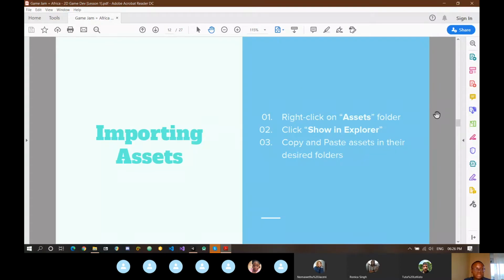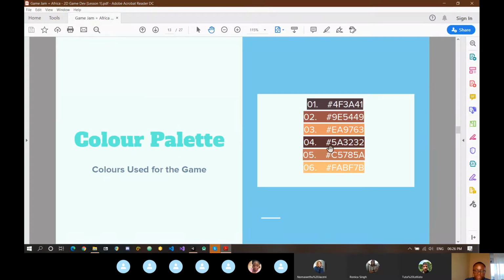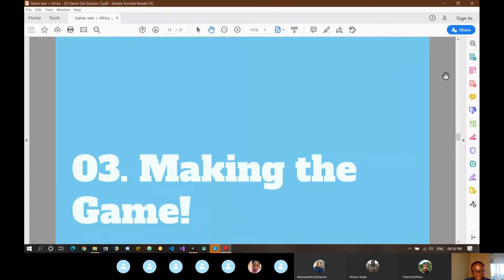So once we're done importing, we have a specific color palette that I was planning to use for this game. So you can just enter these hexadecimal color codes to the project, and we'll be using them later on in the game. So now let's get to what we're here for, to actually make the game.